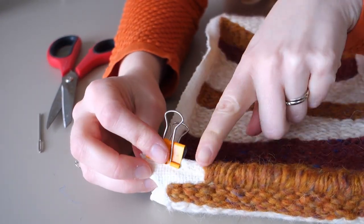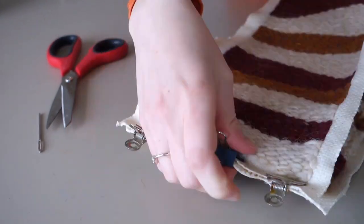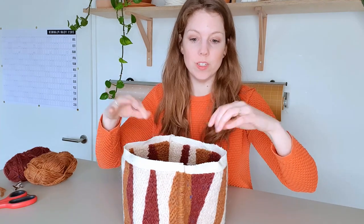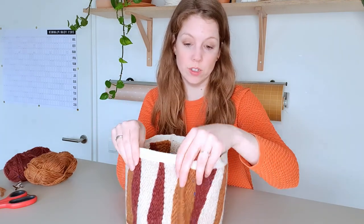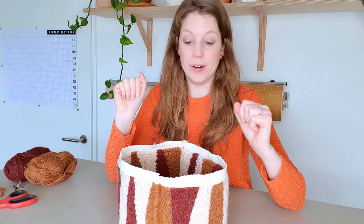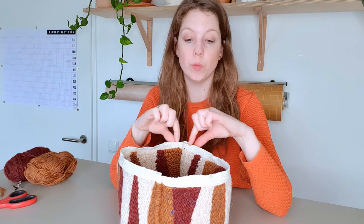So I'm now going to stitch this little bit and then do the other side, then I'm going to come back to you. So I just finished the whip stitch on both edges, and as I had hoped, it does give it some stiffness here, so that means it stands up better. So now we have to make the bottom, and we have to whip stitch the entire top of the basket.